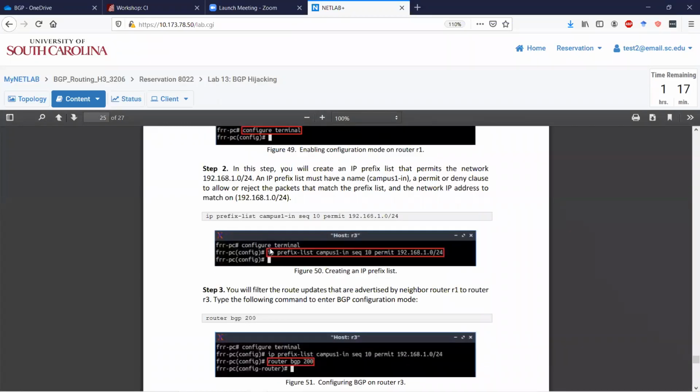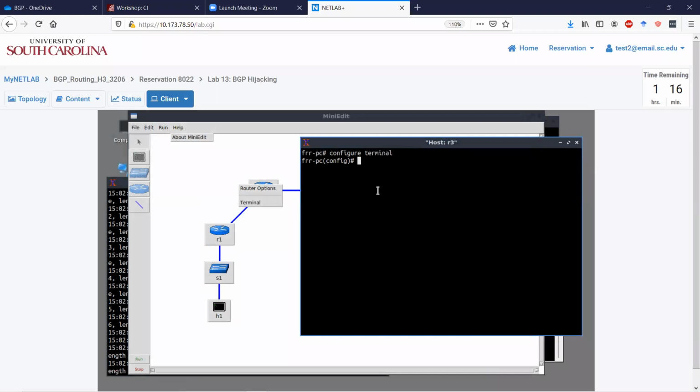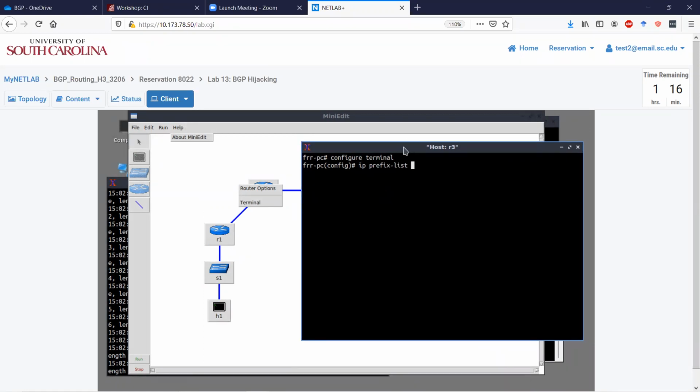Basically, I'm going to create an IP prefix list, and immediately I'm going to assign it to the neighbor, which is router R1. So first, create a prefix list, and basically what you can do is just click on the tab and it will automatically fill it. The name of the prefix list is campus1 and the sequence number, and we're going to permit the network 192.168.1.0.